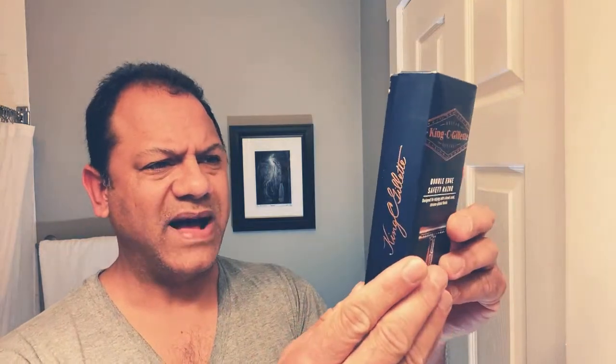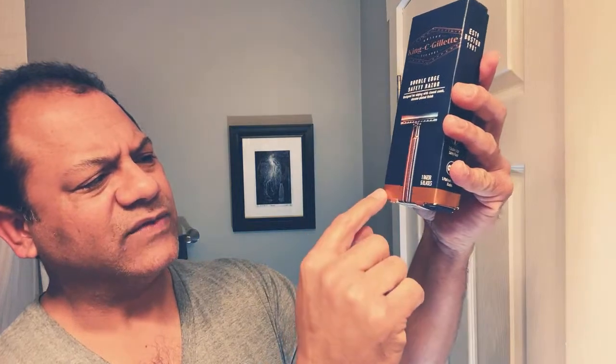Let's go over the King C. Gillette Double Edge Razor. This comes in a beautiful 1920s, roaring 20s graphic — elegant look, very reminiscent of the 20s. What Gillette is doing is reminding us that they created the Double Edge Razor, that they're the original masters of manscaping. Beautifully crafted box — simple but very manly. Navy blue with a gold or rose gold label and an image of the razor. It's marketed to trim your beard, but it's a double-edged razor.